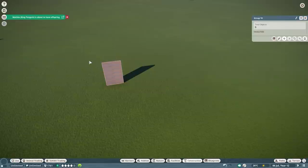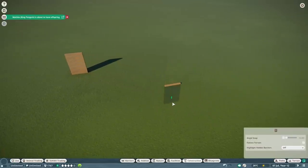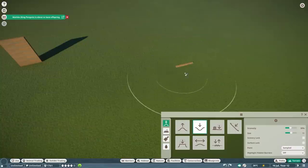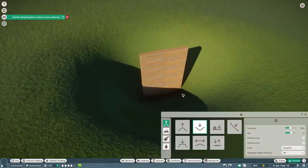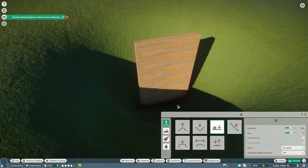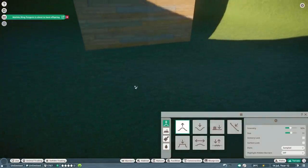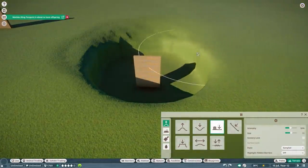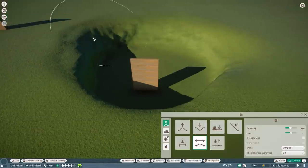We'll use this wall to make sure we get the right height in our water section for a habitat. You can do it both ways — you can either build and go up from here, or you can go down from here. Let's first start with going down. I'm only going to show the basics here, not a full decoration tutorial — that's up to you. Just make sure you go down to at least the minimum height, but you can go deeper — that's totally fine.